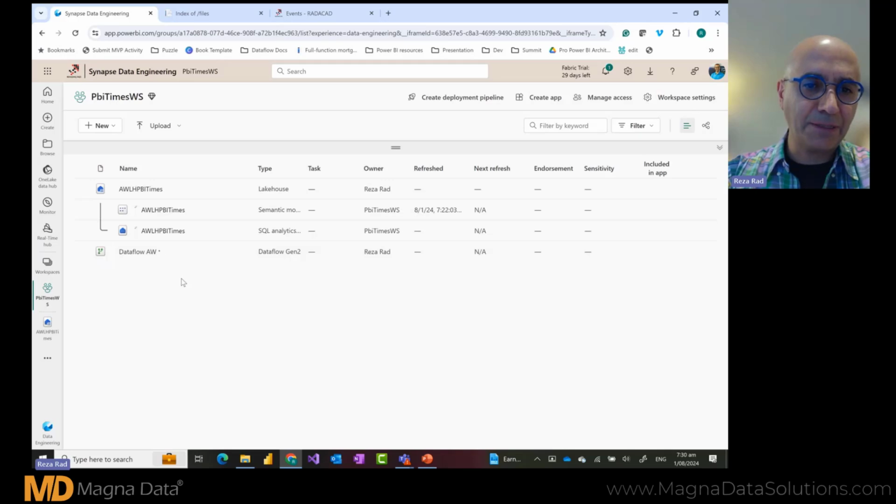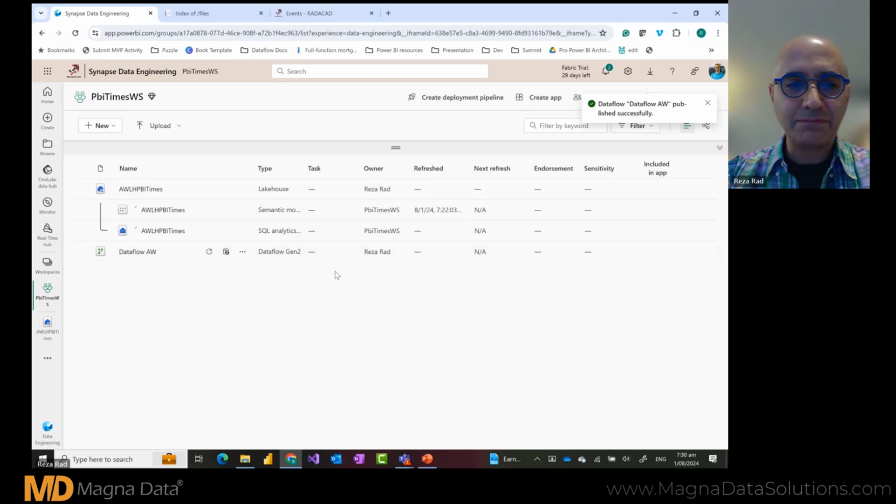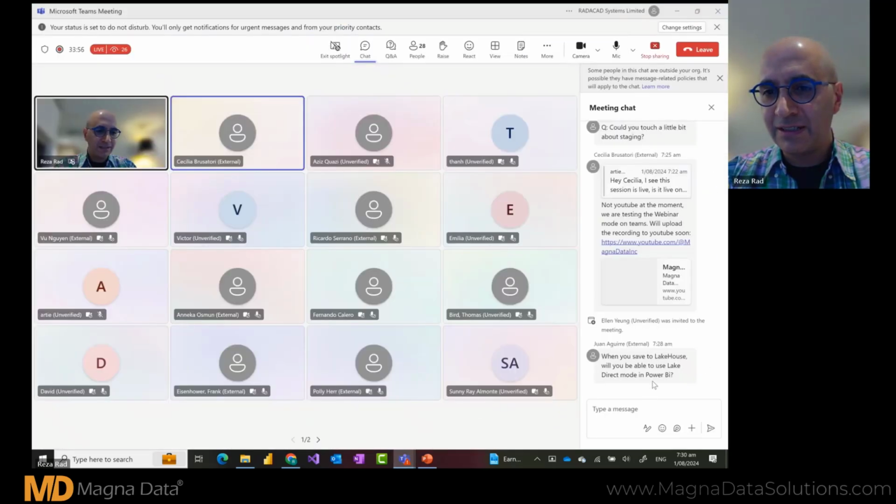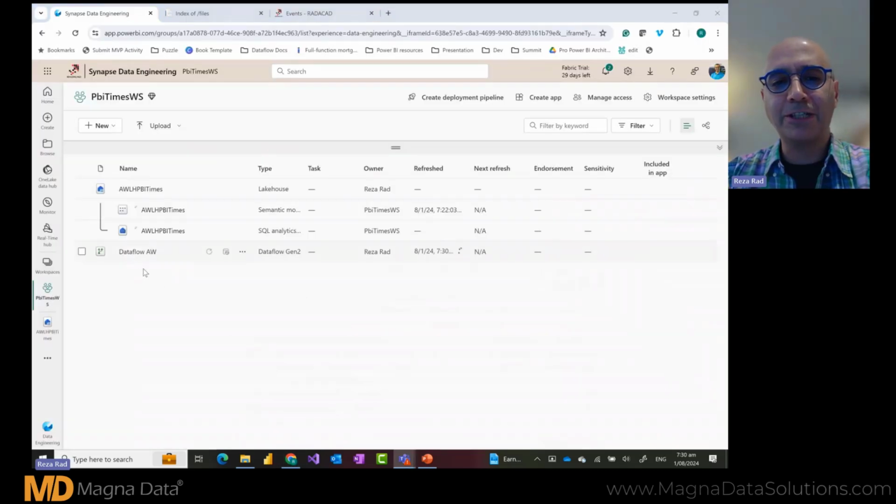While this is happening, any questions so far? I see a few questions in the chat. Could you touch a little bit on staging? Staging. Okay, yes. The data flow Gen 2 itself automatically stages the data. What that means is it would create a copy of that data into a lakehouse called the staging lakehouse.